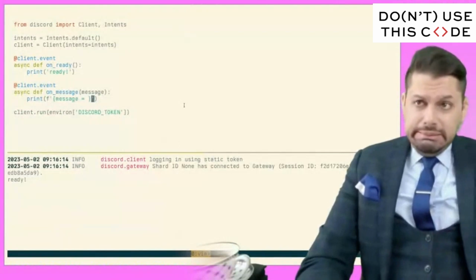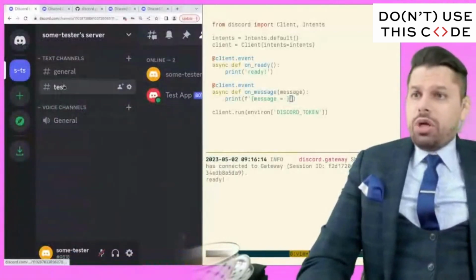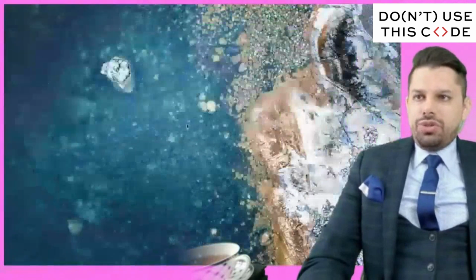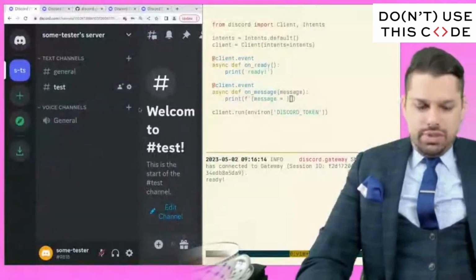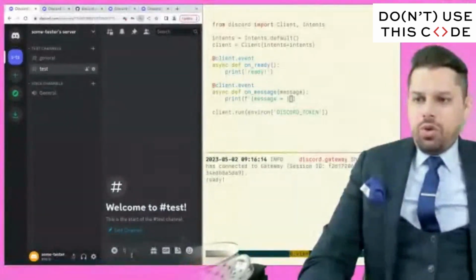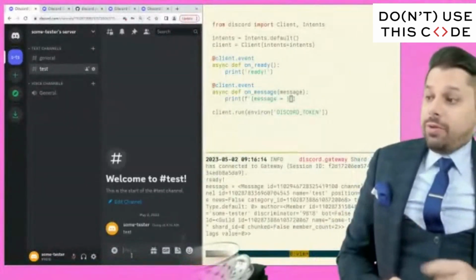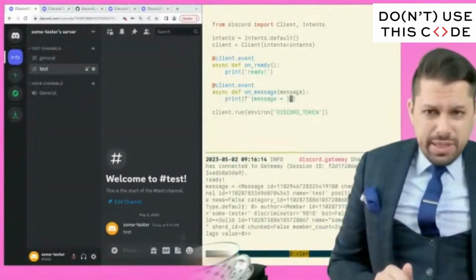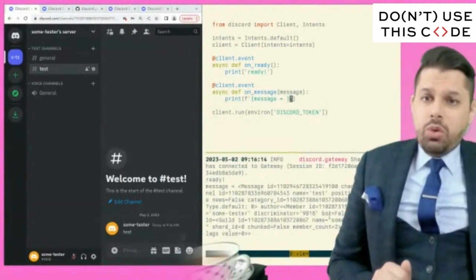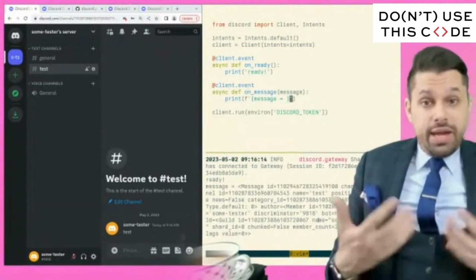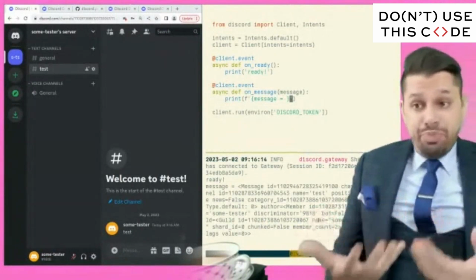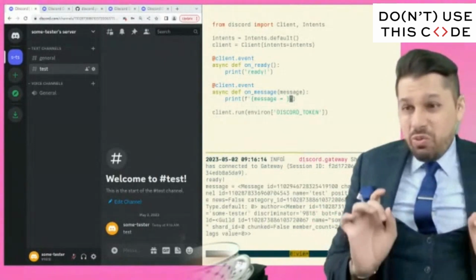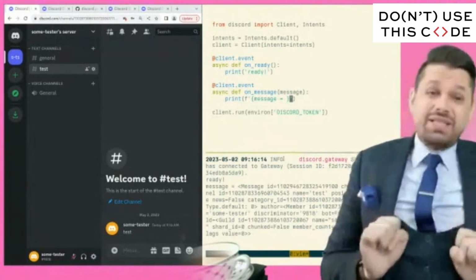So let's see if we can do something here. We'll go into our test channel. We'll hide these users, so we'll just look at our test channel. Or to zoom out a bit here, we'll send a test message. And we'll see that we're able to actually see that test message right here. We can see a bunch of information about that test message. We can see where it was sent, which will be useful later. We can see who it was sent by, which will also be useful later. We can see the name of that. The one thing that we will not be able to do is see the contents of that message.